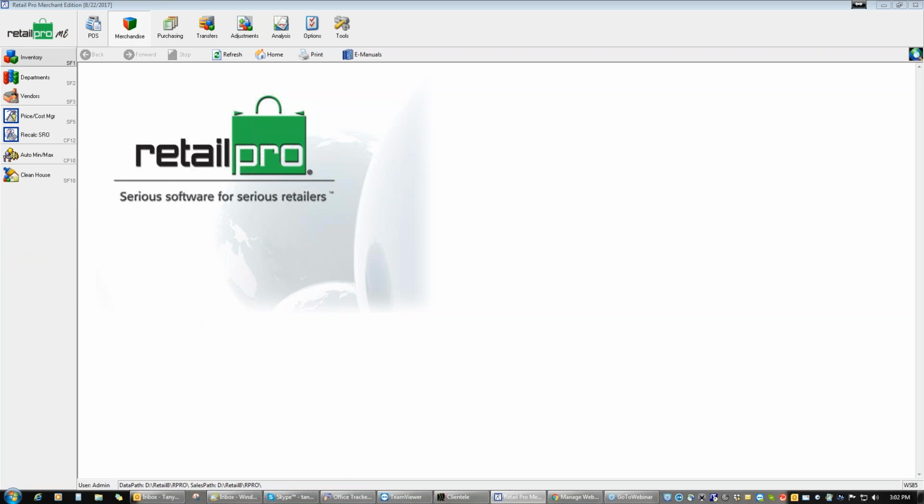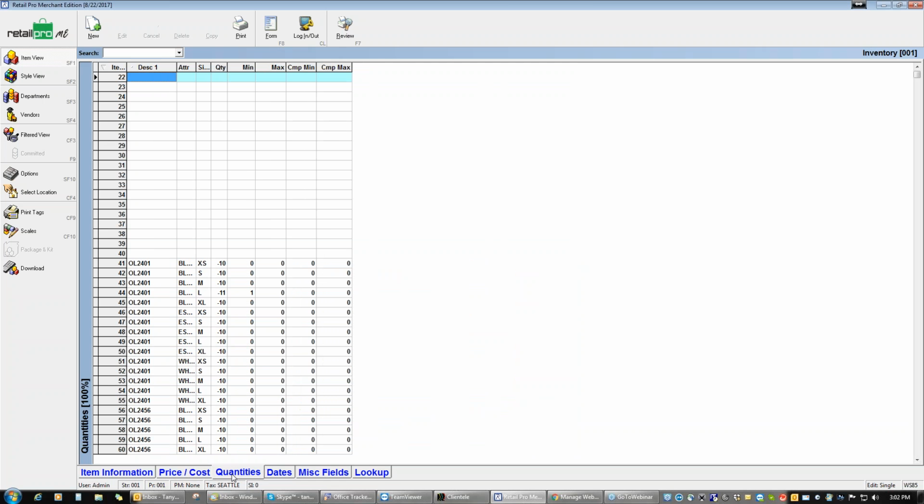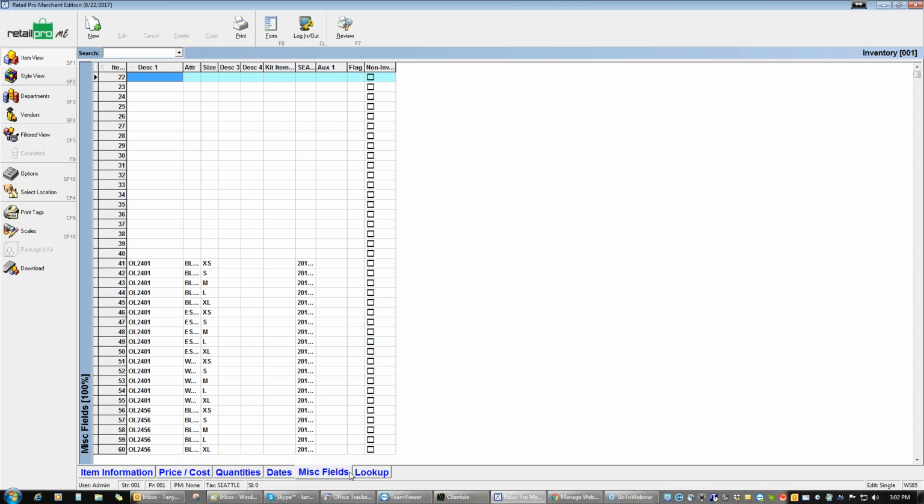Because a lot of times you need to change up what your screens look like, what fields you have on there. Now, all of you are aware that you do have different tabs or pages down here along the bottom. These are editable, and you can add any field to as many different pages as you want. So you'll notice like description 1 is on every single page that I look at, no matter which one I'm looking at. The reason for that is just for consistency purposes.